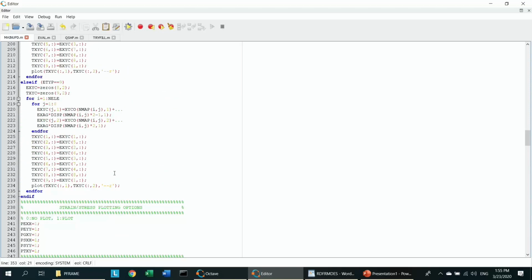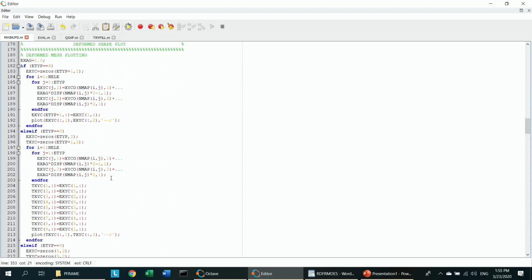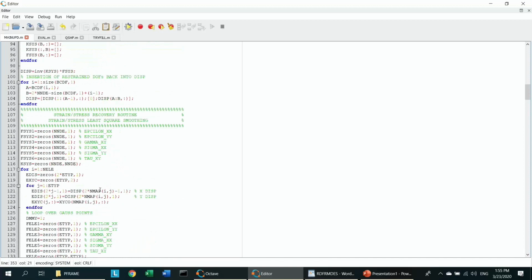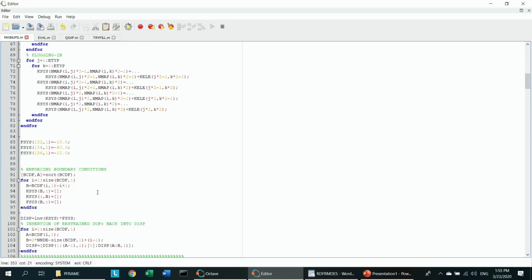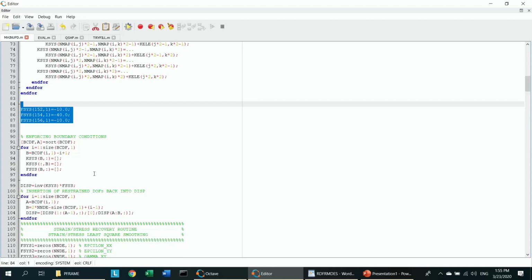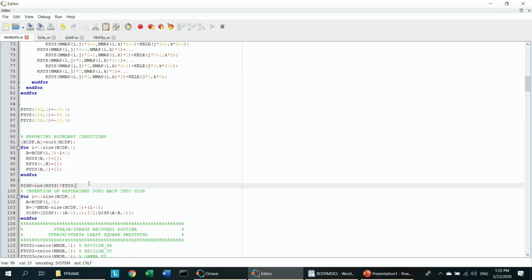So the only thing we have so far that is not fully automatic is the quite long code to scroll up and down. This part here, I'm gonna fix this. Boundary condition is good already. Displacement is okay.